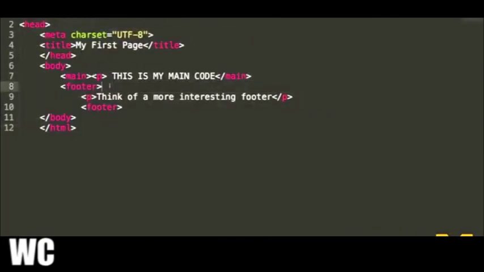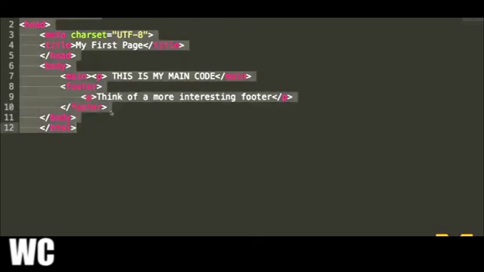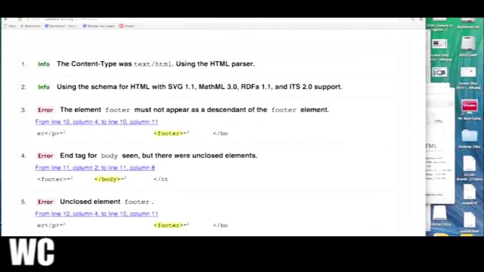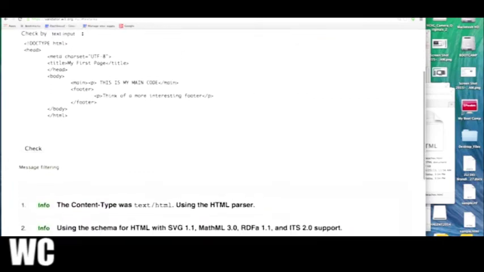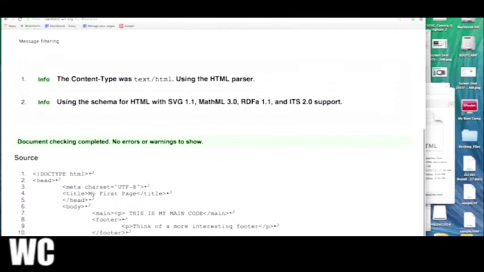All right, here's my footer. Well, it's unhappy about my footer. Oh, here's another problem. I have footer here and footer here. So even though I had multiple errors, let's see what happens when I just make this one change right here. All right, I'm going to go back here. I kind of do this the long way, but I always prefer it that way. Put in my code. Let's check it again. Boom, even though I had a bunch of errors before, everything is gone.